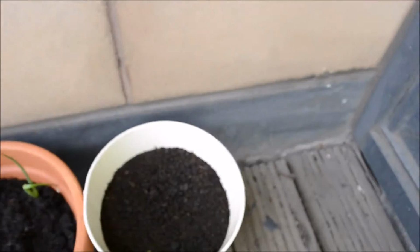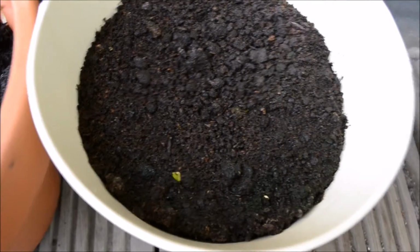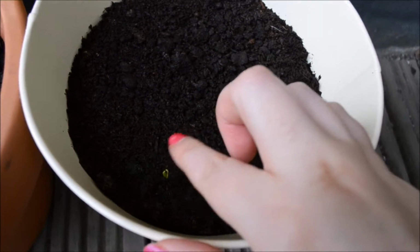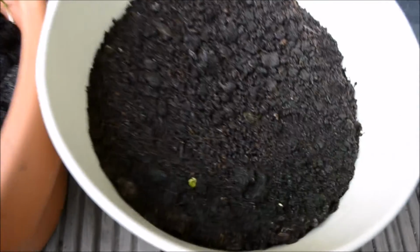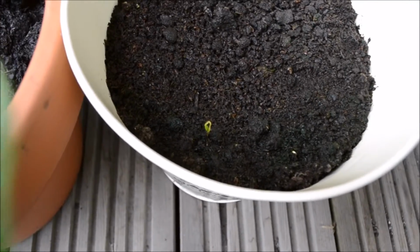And this lonely little pot over here is actually my sweet bell peppers. I was actually ready to give up with this until this sprouted through. This gave me some hope that my sweet bell peppers are just being stubborn and take a long time to grow through. So hopefully I will have some sweet bell peppers.